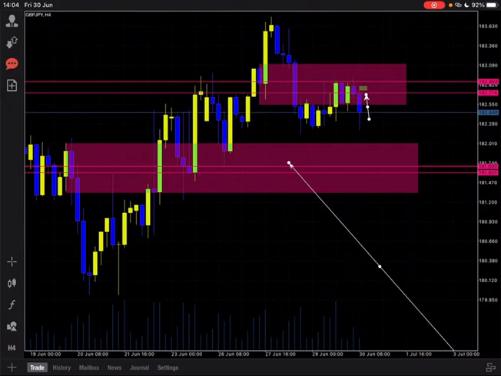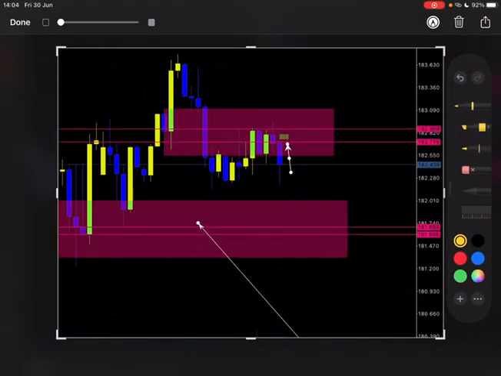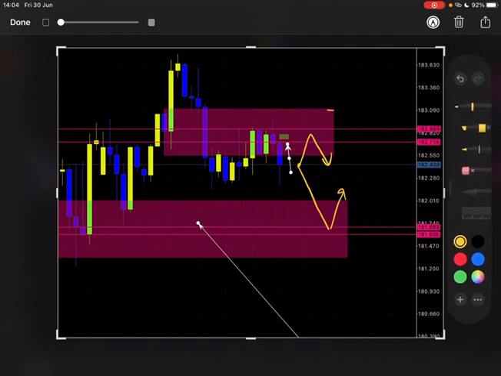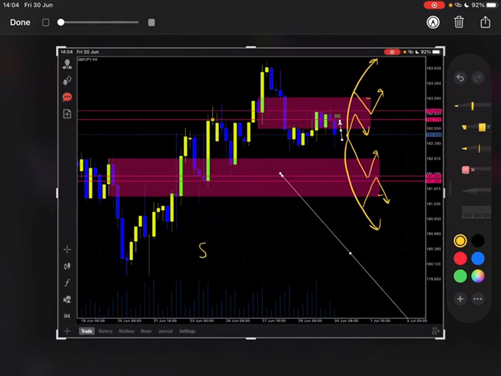All right, so now what can GJ do? Once again, if it decides to respect our zones, then we can look for potential entries for a buy and a sell from our buy and sell zones. But if it breaks above or below our zones, then you look for the next opportunity or the opposite opportunity in the key level. Okay, SLs, again, remember to set it at 40 pips from entry.